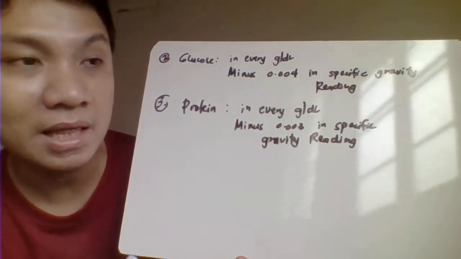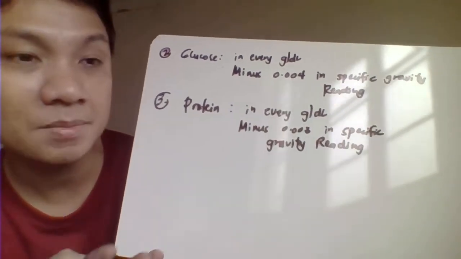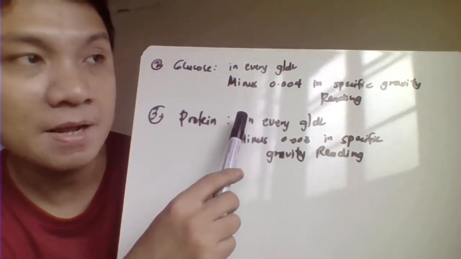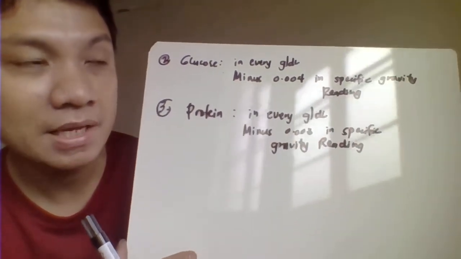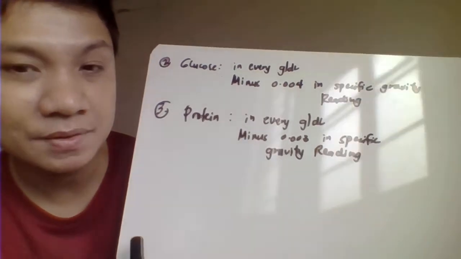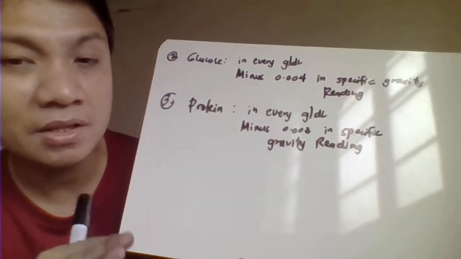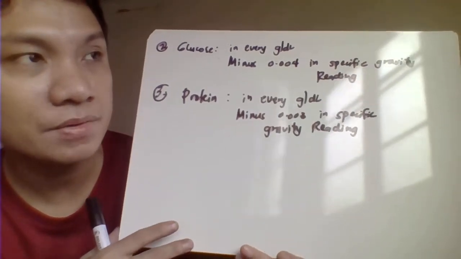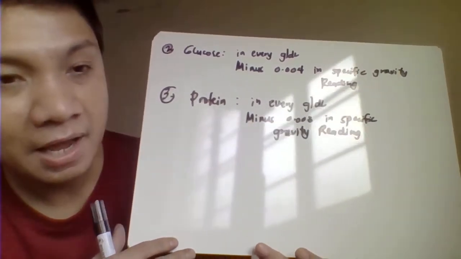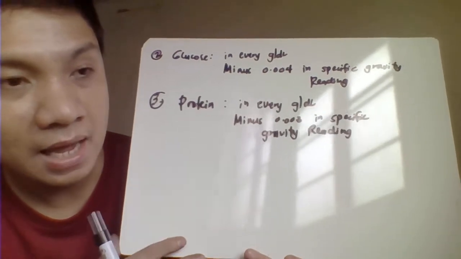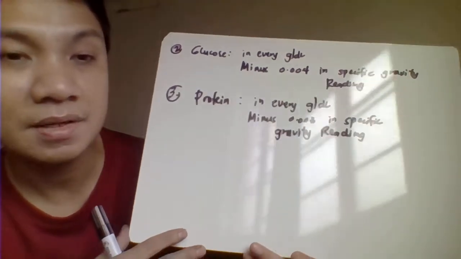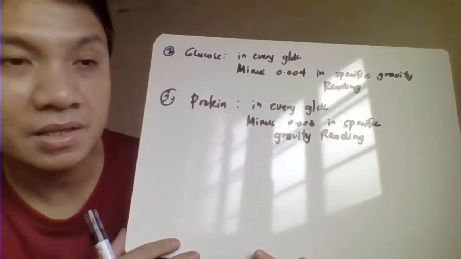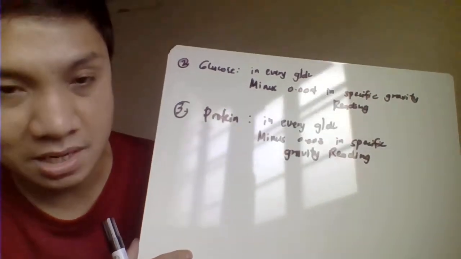But it should be quantitative, meaning grams per dL na value siya. So, ang rule natin for the glucose, in every 1 gram per dL na glucose, ima-minus mo siya. So, nasa PowerPoint nyo, i-add nyo, but you need to minus that one. I-minusan mo ang specific gravity reading mo ng 0.004. On the other hand, for every gram per dL na protein naman na present sa urine sample mo, you need to minus also your specific gravity reading here by 0.003.